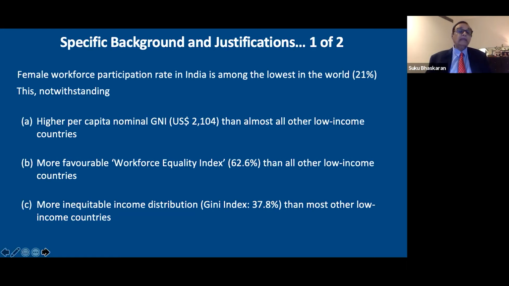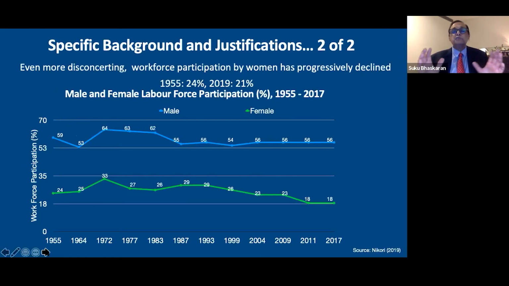The income distribution is bad, and there is very low participation by women in the workforce. We have only got a 21% participation. And sadly, the participation rate of women in our workforce, and this is individuals 15 years and over, and that's how it's computed globally, has seen a continuous tracking down, both for males and females, but much more accentuated when it comes to females. So in 1955, we had a women participation rate of 24%. By 2019, this has gone down to 21%.